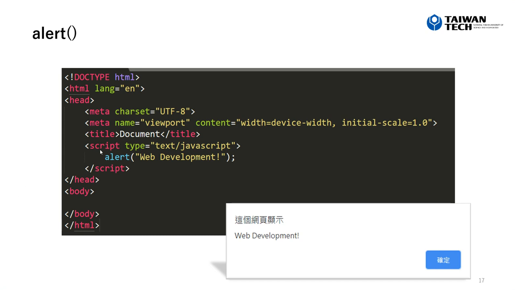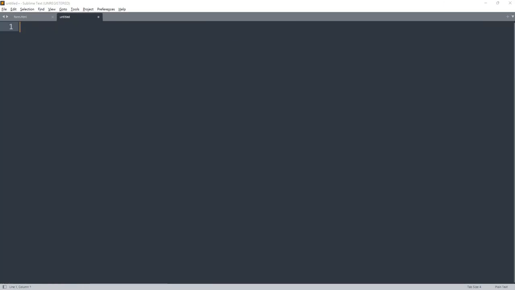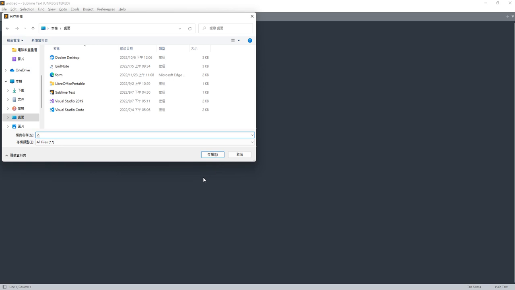You can just use the script tag with type JavaScript. Here you need to know that the type is text/javascript. Maybe I create a new file. I'll name it JS test.html. And I will ask you not to use JavaScript as a name, because for any language you have some reserved words.